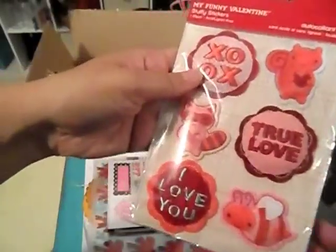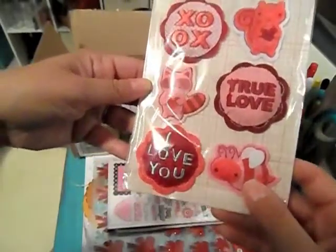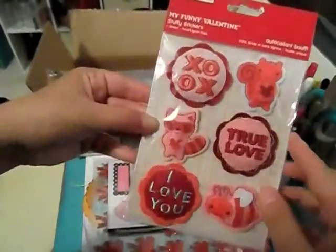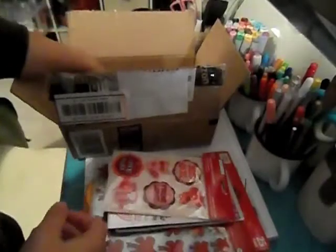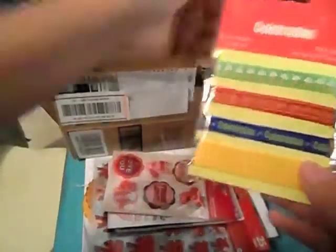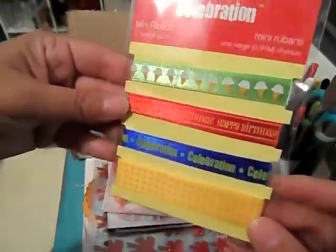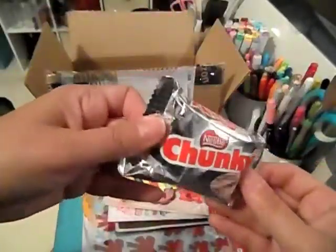And then look at these. These are so cute. They're like fabric puffy stickers. That's cute. And these are perfect for Valentine's Day. Adorable. And then some ribbon for happy birthday cards. Thank you, Larelle. And she sent me some chocolate. I'm gonna have some of this right now. Thank you. I love everything you sent me.